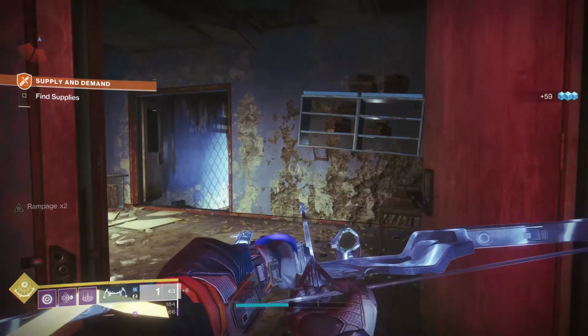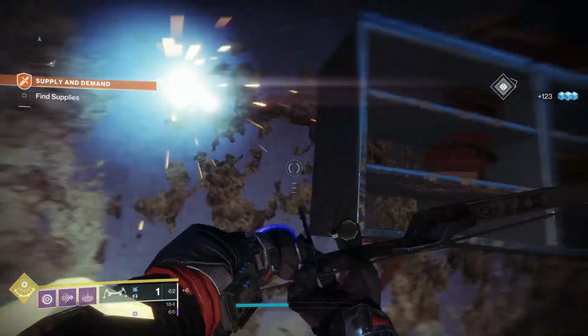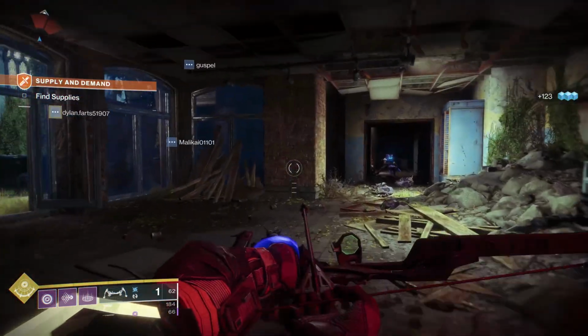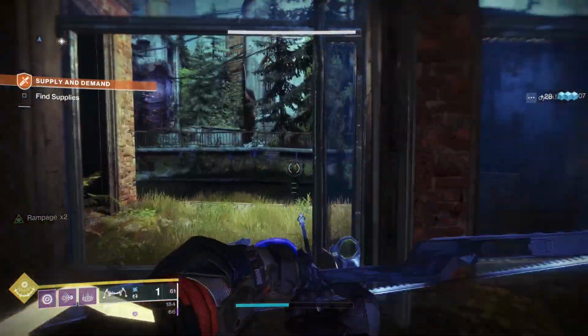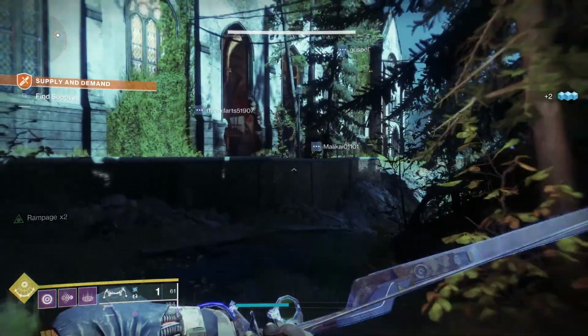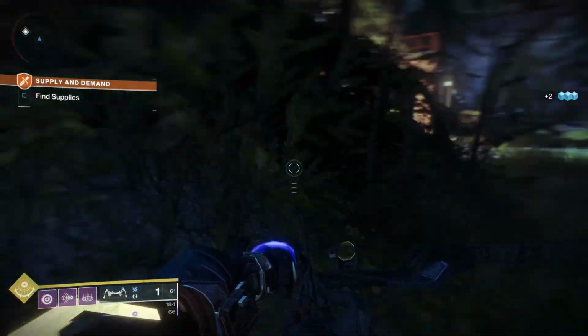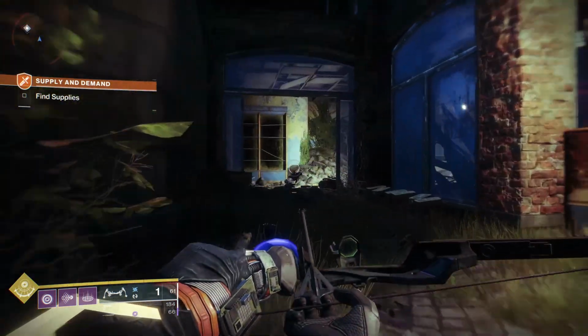Okay? I got exploding arrows and I didn't know it. By the way, exploding arrows. Ta-da. This is a Lost Sector. Go in there. Alright, what are we doing? Find supplies. So, on your radar, if you see that big diamond, that means there's supplies somewhere near. I think I was supposed to go in here.